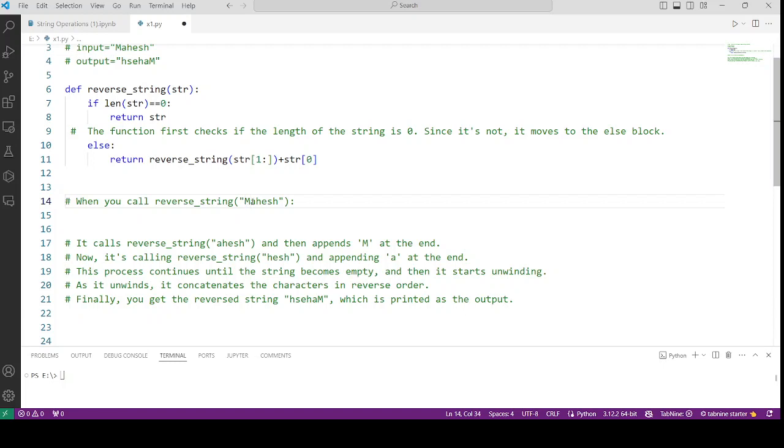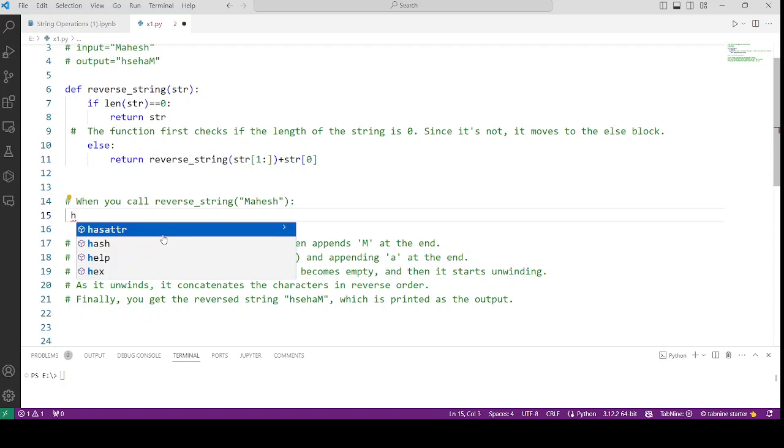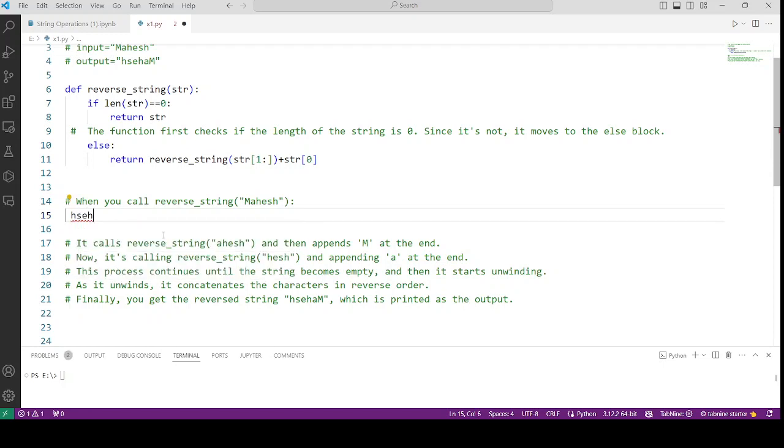Then again a is appended to the last position. This process continues until the string becomes empty and then it starts unwinding. As it unwinds, it concatenates the characters in reverse order, means h, then s, then e, then h, then a, and again m. So it will print like this.